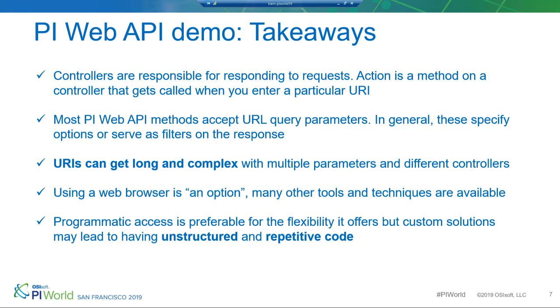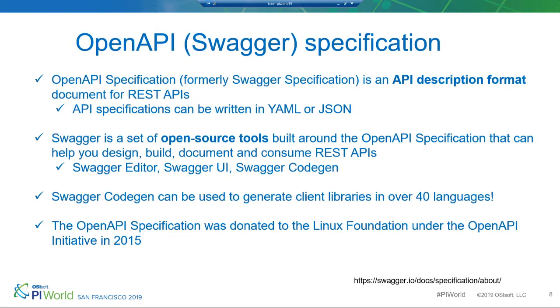That's one of the things that holds back developers who want to integrate PI Web API into their application, because there are multiple controllers, and it's very difficult to maintain a set of code which works across all the controllers and all the actions. This leads to the question: is standardized access possible for PI Web API? That's what we are going to look at to ease the work, because you don't want to keep modifying your controller or the URL every time. So we look at what Swagger is and how this ties in to having structured access to PI Web API.